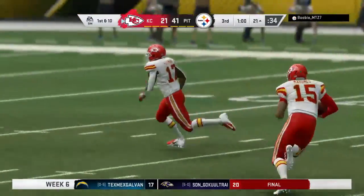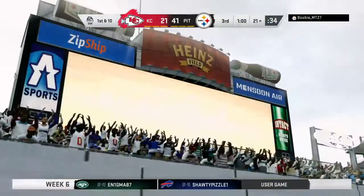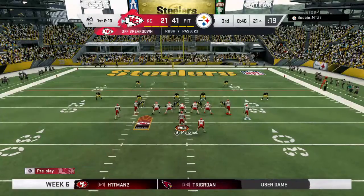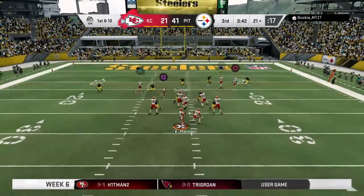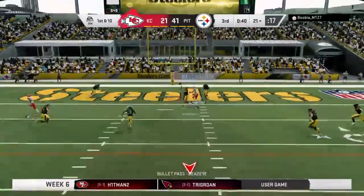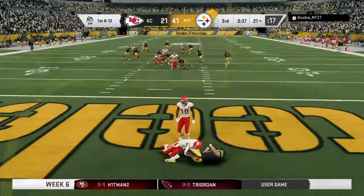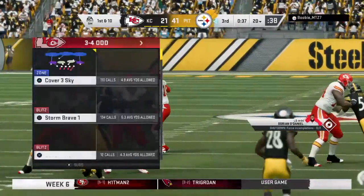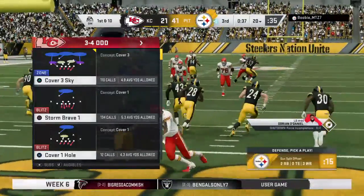Partner, he was going through his progressions. Not there, not there. After about the 3rd one, he decided he better pull it down and run for it. And he slides down and avoids the hit for good measure. On 1st and 10, here's Mahomes. And it's intercepted at the goal line. Picked off with great anticipation. And a big turnover there as his guys will get the football back. Mecole Hardman, the intended target.